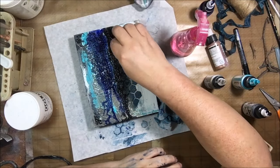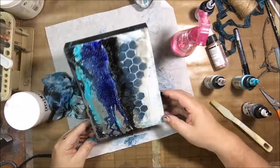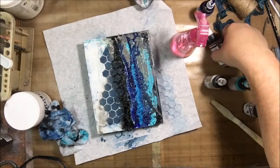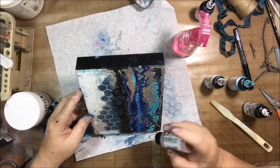If you were to try to take a craft paint and then put water in it to make it this fluidy, you would lose your intensity and opacity because it just doesn't have enough pigment in it. It's got a lot of filler. So these are really worth it. I know they're expensive, but they're really worth it.